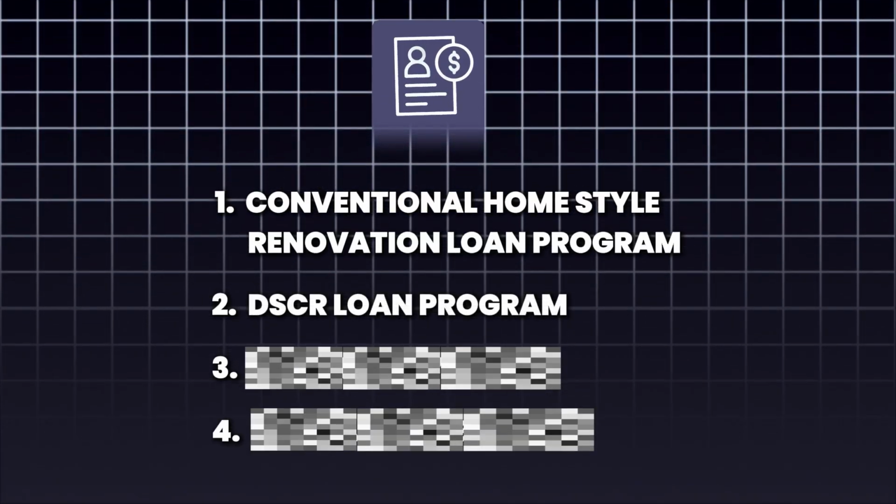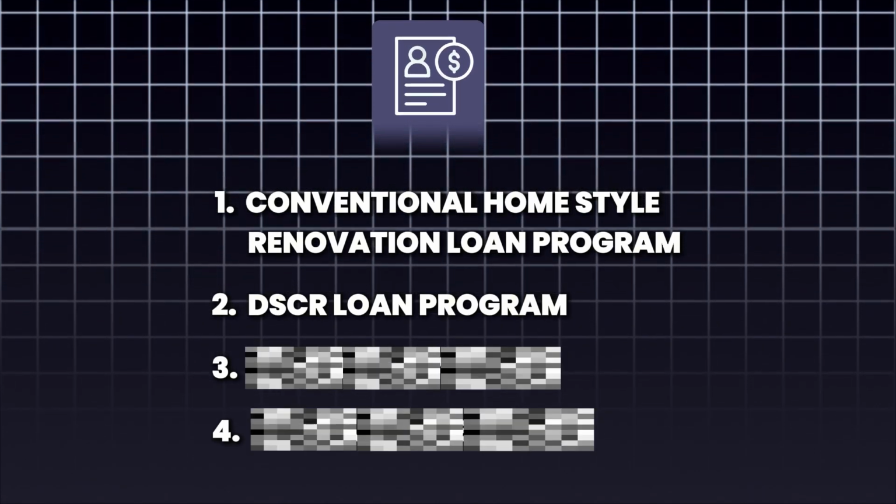But even if you use this program, there's one that investors completely neglect and have trouble scaling with because they don't use this program. And that is the DSCR loan program. That's a debt service coverage ratio. That's what it stands for. With the DSCR loan from 1 to 4 unit properties, you could put 20% down and it does not verify income or debts that you have personally. That's why investors are able to scale so many properties.